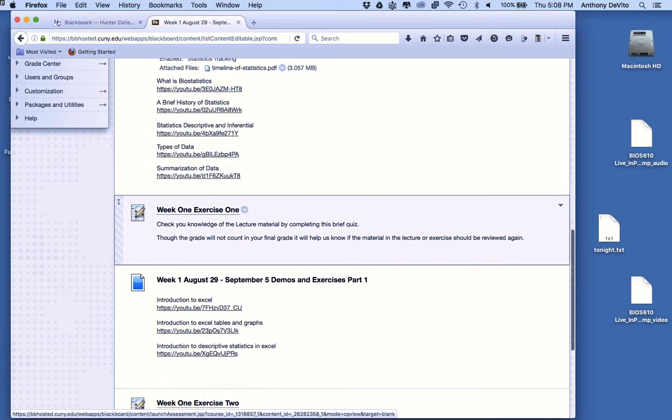And then what I did is I put in the next item here. If you go through it vertically, you'll do it in the way I meant to do it. Okay, exercise one. Exercise one was just a couple of quick questions on the material that was in the lecture. That does two things. Number one, it gives you a chance to stop and assess your progress. And number two, it tells me if there's a problem. It tells me how fast you're progressing through this stuff, and I can either be happy or alarmed, one or the other.